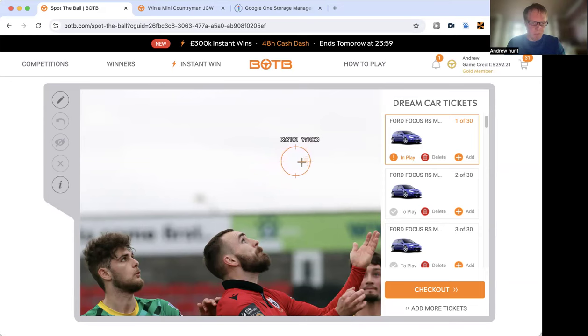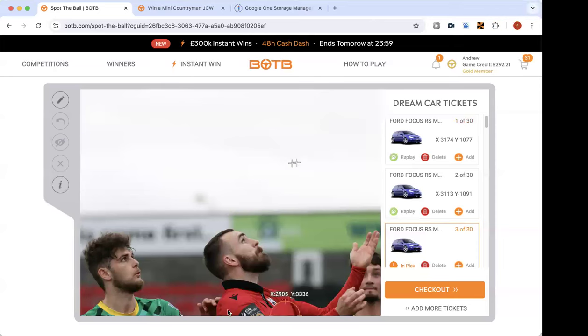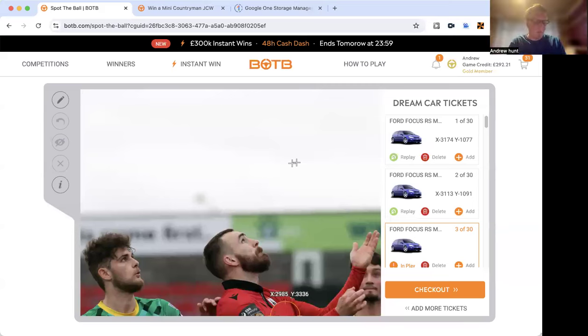Ten seventy-seven. 3113 by 1091. 3144 by 1041. 3144 by 1091.